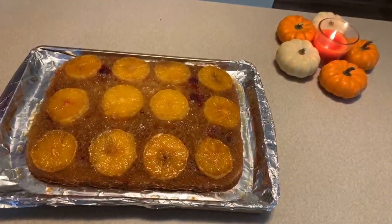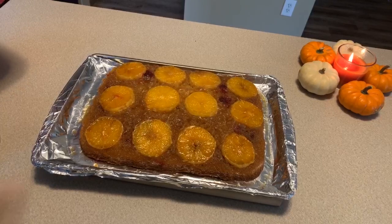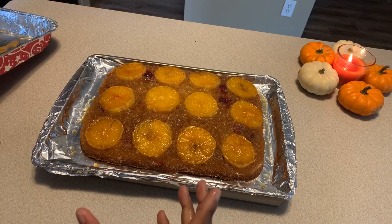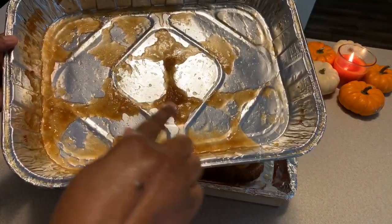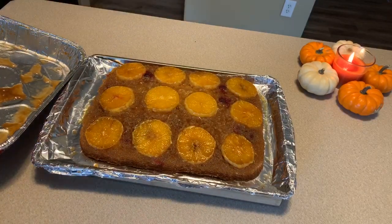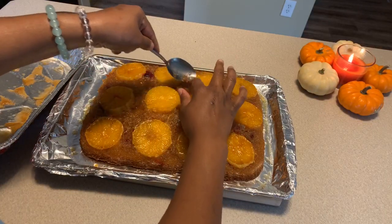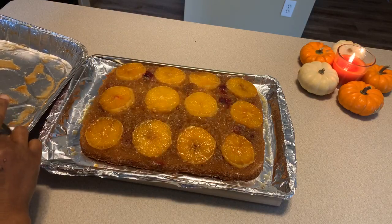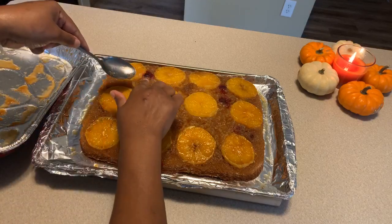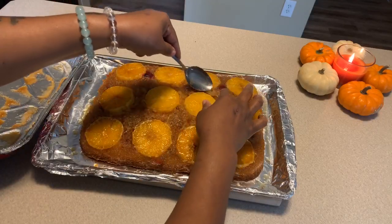You better make you some. You all never had this before. You have to try it. It's amazing. It's so tasty. But one thing you're going to want to do for sure is let this rest before you cut down into it. Now you might have some brown sugar in some spaces that you might want to take a spoon, scoop it off before it gets too hard, and just put it where you see that it fell off. That's something that I always do. I just put it right on there, and nobody will ever know, right? Only you will know.